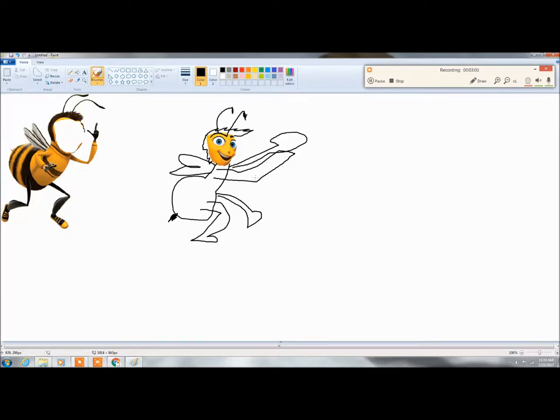Okay, now I need to color this. So this is the gist of what we're getting to. Oh my gosh, I almost forgot about his stripes. He's not an ant without his stripes. Hold on, I need to pick another brush. This one. Yeah, that's good. That's perfect.